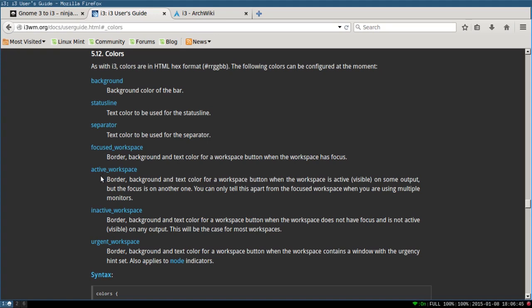Active workspaces, which is just the active. Inactive workspaces, which is the 2 and the 6. And then urgent workspaces: if I clicked on a link and I already had Firefox or my web browser open, it will show a red bar or a red screen that will say, hey, you have something urgent.